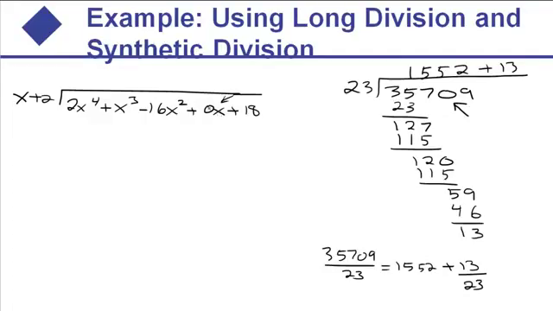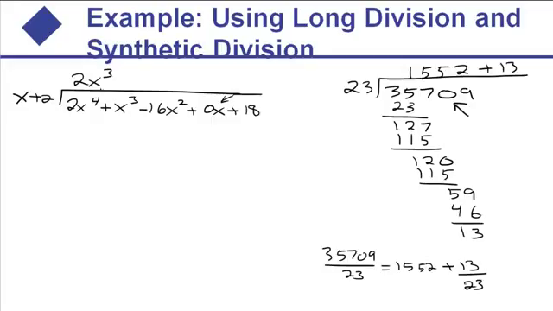It tells us we have none of the x pieces. We've got this many x squareds, x cubeds. So you always have to put in zeros for every power that's missing. So if you start here with 4, you've got to have 3, 2, here's a 1, power of 1. And if there wasn't a constant, you would also want to put a plus 0 there. You have to have something for every space. And now the same rule applies. You have to take this and divide it into the first term. Can x go into 2x to the fourth? Yeah, absolutely. It goes in 2x cubed times.